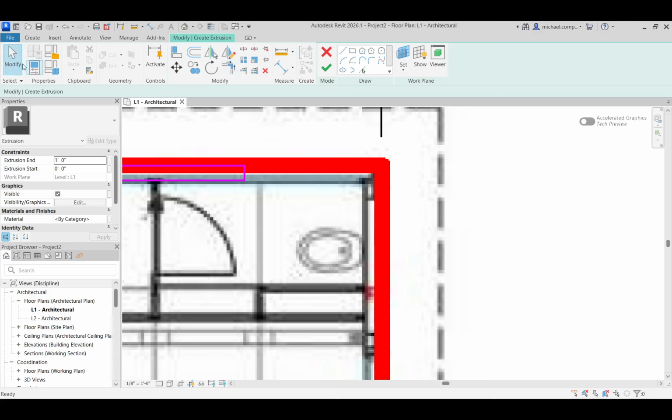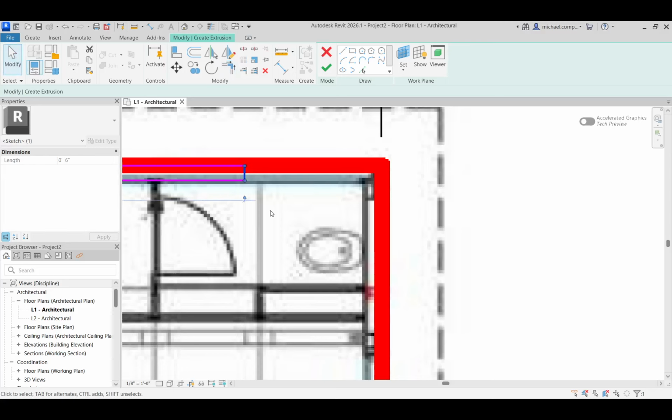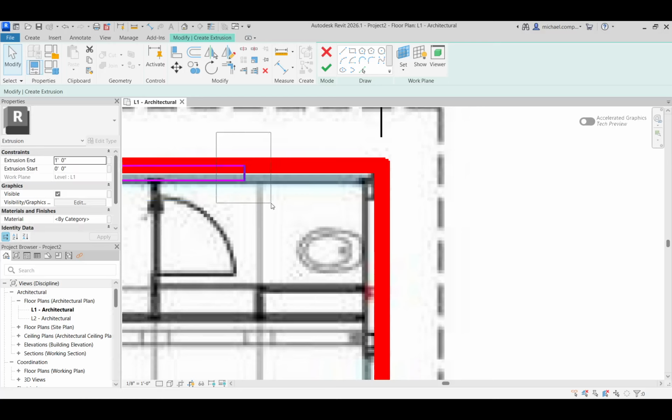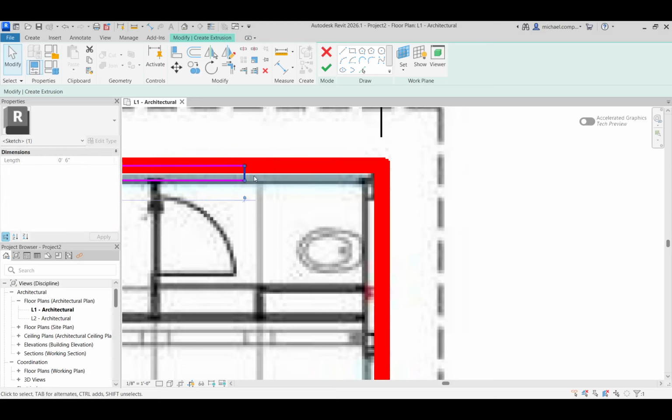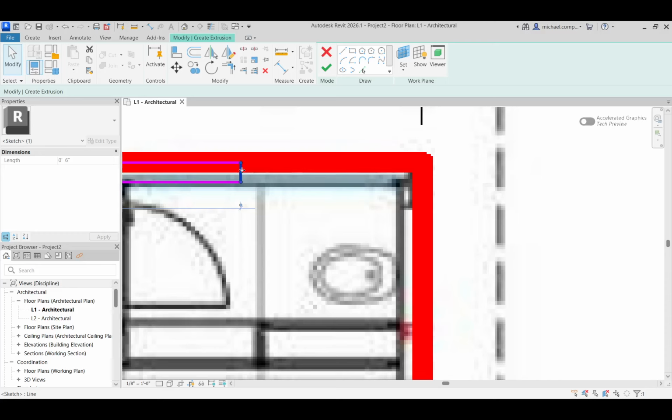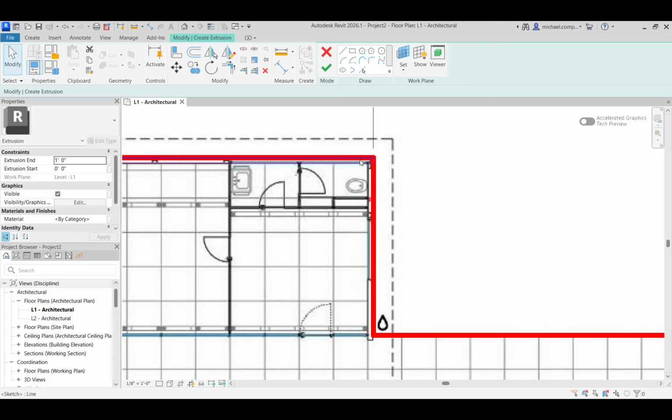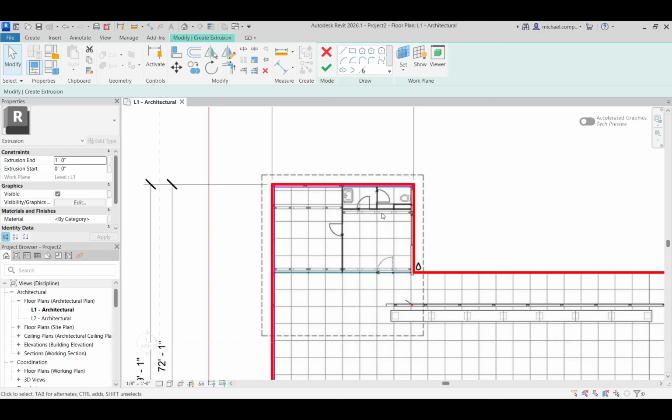All right, so now I'm going to, using an enclosing window, enclose, so left click and drag, and enclose that line, and I can drag that over using a left click and hold, or I can use the arrow keys and nudge it, which is what I'm doing now, which is a really neat way of moving line work without actually hitting the move tool. So I think that's super helpful.